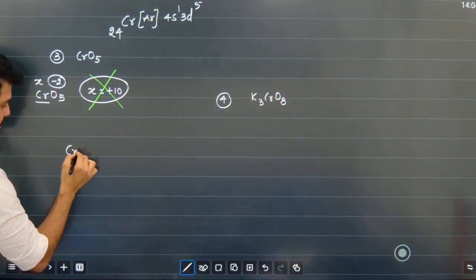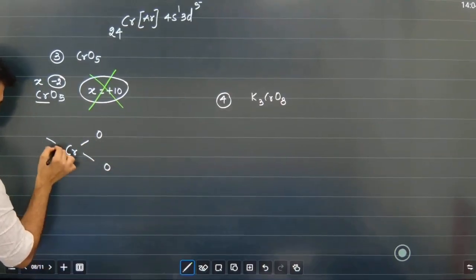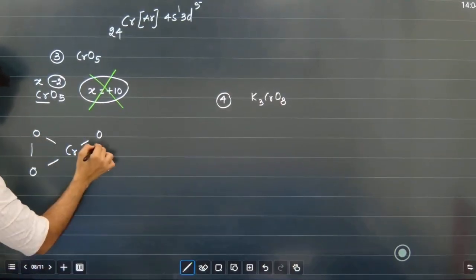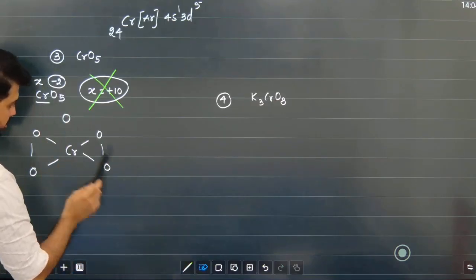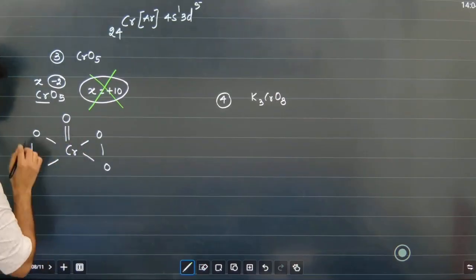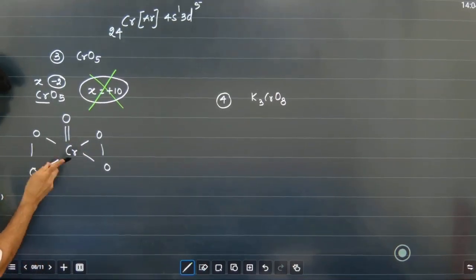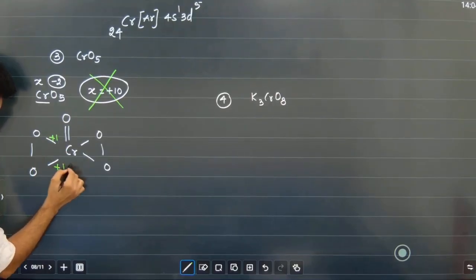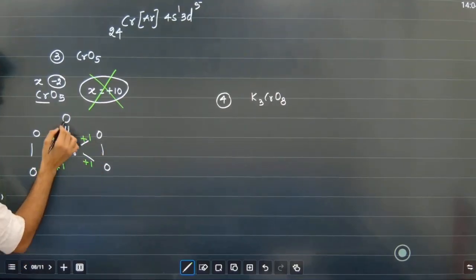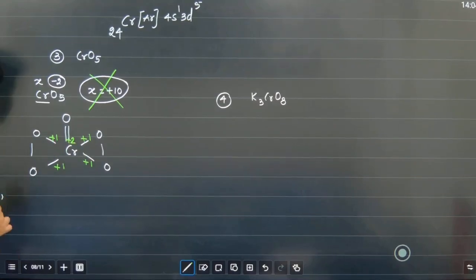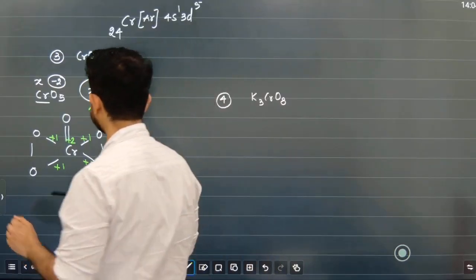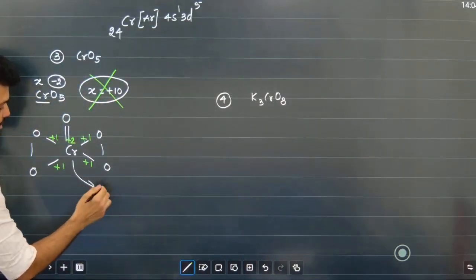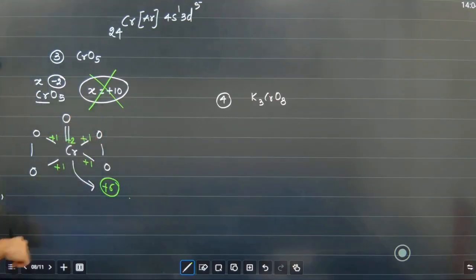The structure is something like this. इसको हम बोलते हैं butterfly structure. And so students, wherever single bond, +1 charge, so +1 +1 +1 +1, and this double bond, so the charge developed when you break the double bonds will be +2. So total charge देख लिया हमने chromium पे, and the total charge students here comes as +6. I hope everyone got this.